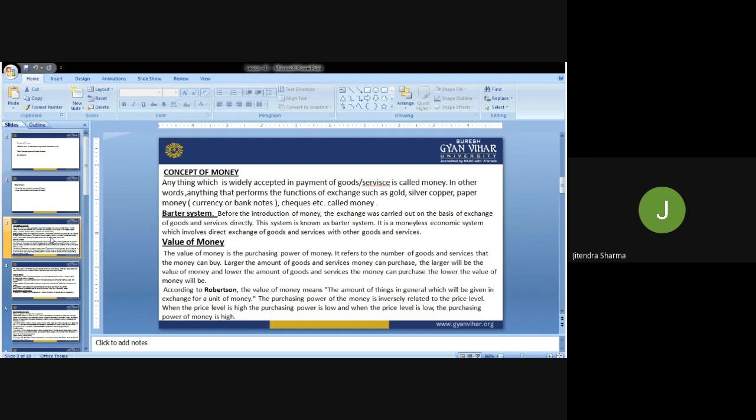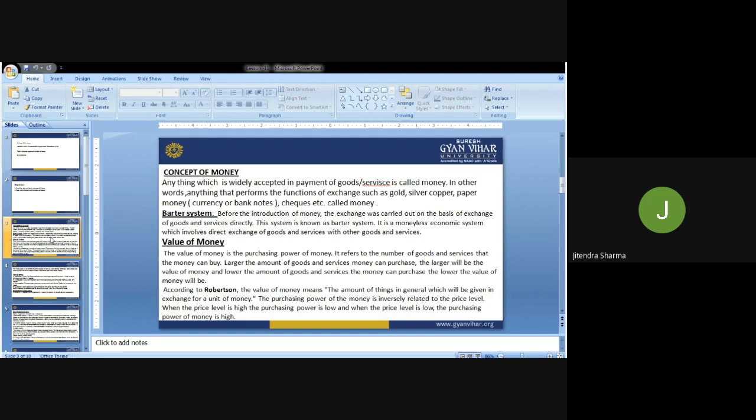In the ancient era it was there everywhere in the world. But nowadays we can still find this system in remote areas at village level. So now let us understand why we came out of this barter system, because there are so many problems. Actually, we cannot measure the exact compensation a person receives in exchange for services or the product they have received. So that's why the value of money is very important.